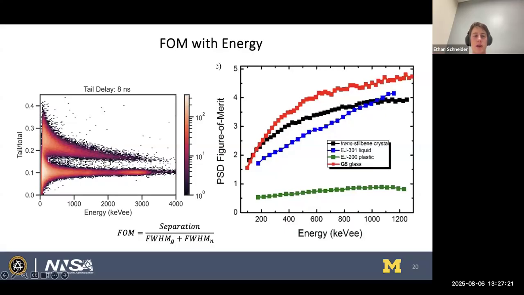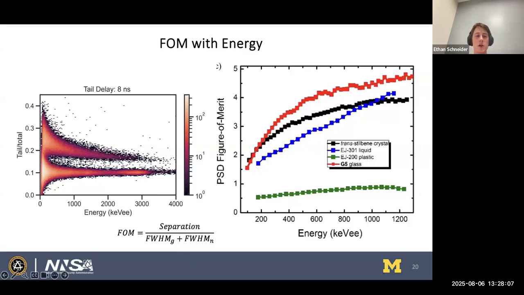And what we do here is apply some kind of line of discrimination. In some cases, it'll be a straight line. In other cases, it'll be a power law fitted to the edge of this gamma edge. And from that, we're able to distinguish between our neutrons and our gammas. And we're able to quantify this peak separation by this figure of merit below. This figure of merit is just a metric with which we describe how well these peaks are separated. It's given by our peak separation divided by the widths of these two peaks, the full width half max. So you can take the full width half max of a Gaussian fitted to the bottom lobe and the top lobe for a certain slice, and that gives you a figure of merit for that slice.